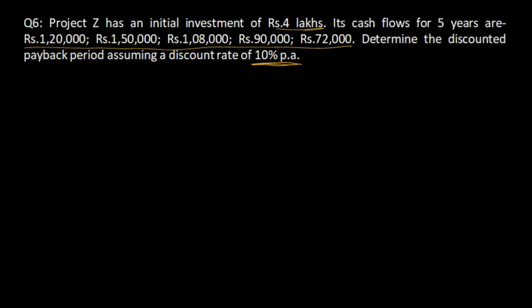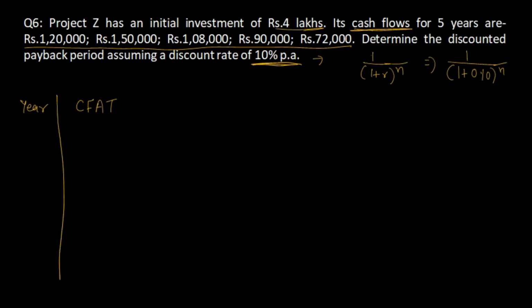This we have to see. Okay, so discount rate of 10%. That means in the formula, the formula was 1 divided by 1 plus r to the power n. Okay, that means r is this discount rate. 1 plus r is 1.10 for 10%, to the power n. And for first year n will be 1, for second year n will be 2, then 3, then 4, then 5. For each year n will be different. So rest all things will be same. So here what we have to do, CFAT is already given in the question, directly they have given, we don't need to find CFAT, only we need to use the cumulative CFAT approach for finding out that payback period. So we'll write here year, CFAT, because depreciation, tax, nothing is given, so that means they have directly given us CFAT.